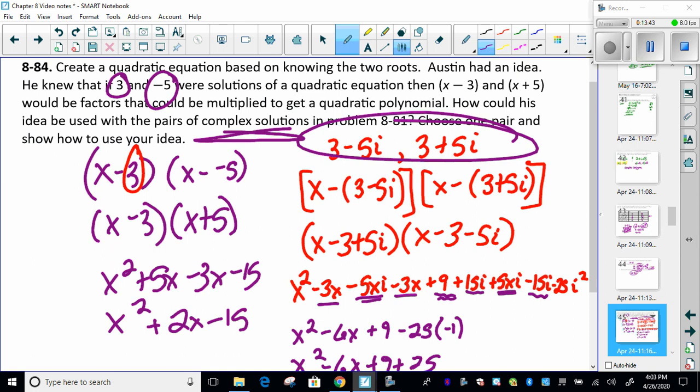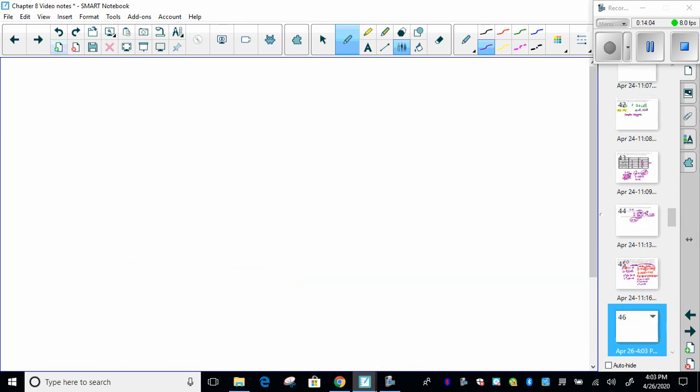Fantastic. So if you know the roots, you can write the equation. And remember, complex roots really come in pairs. Complex conjugates. If one's a minus, the other one is a plus in terms of the imaginary part to it. So what I'm going to have you do is the same type of problem, but I'm going to pick a different one. So how about I'm going to have you write the equation that contains the following two roots. So go ahead and write the quadratic equation that contains both of those roots. Go ahead.